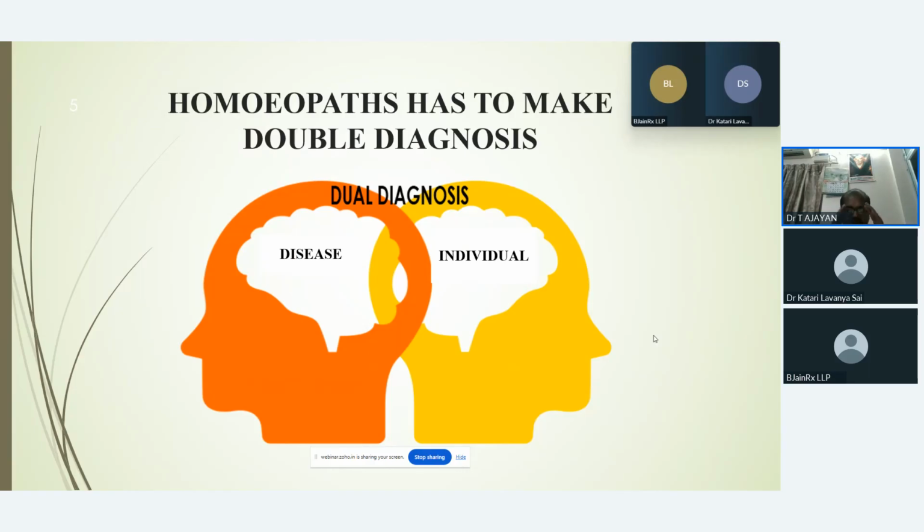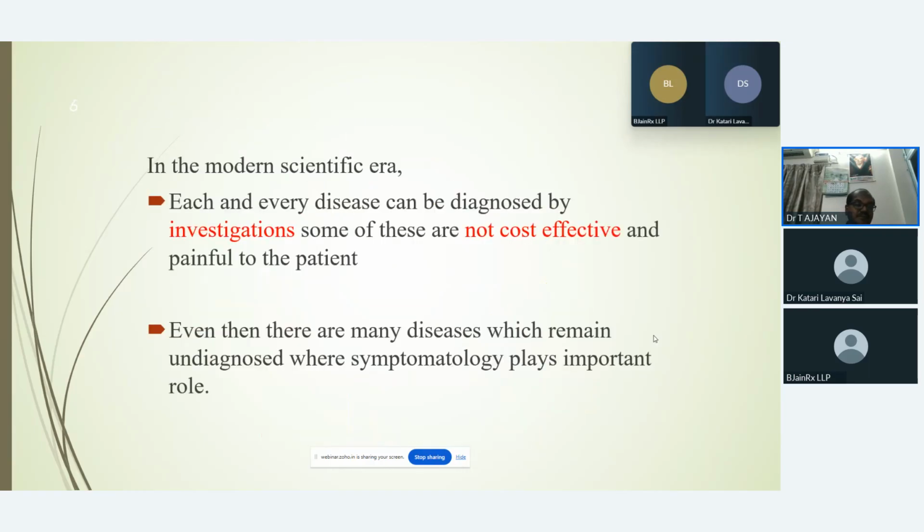Therefore, I would like to highlight that all homeopaths need a double brain. One is the existing material brain, and the second one is the rich knowledge about homeopathic science. That is the immaterialistic brain, called the individual brain. Individual diagnosis. Therefore, we make our diagnosis on two different levels. One is the disease diagnosis, and the second one is the individual diagnosis. Disease diagnosis means the naming of a disease.